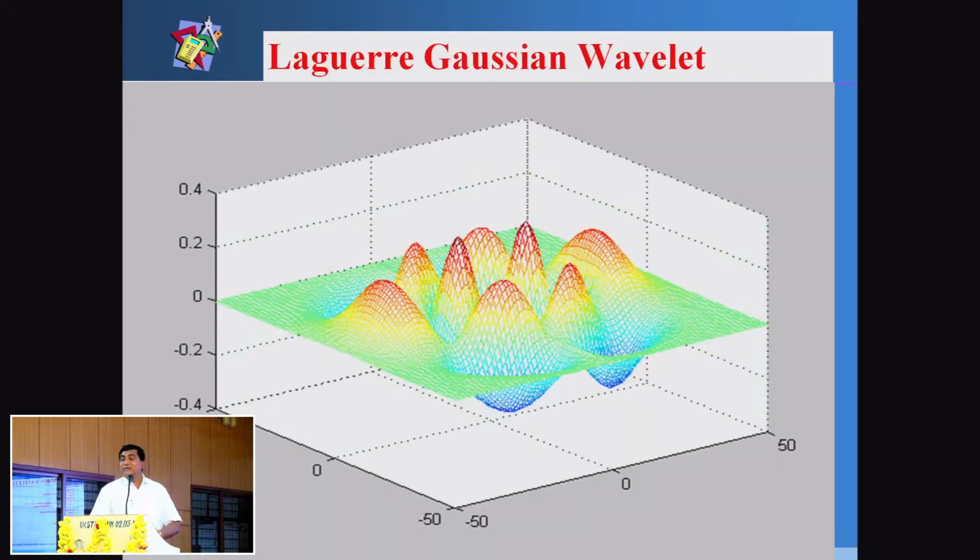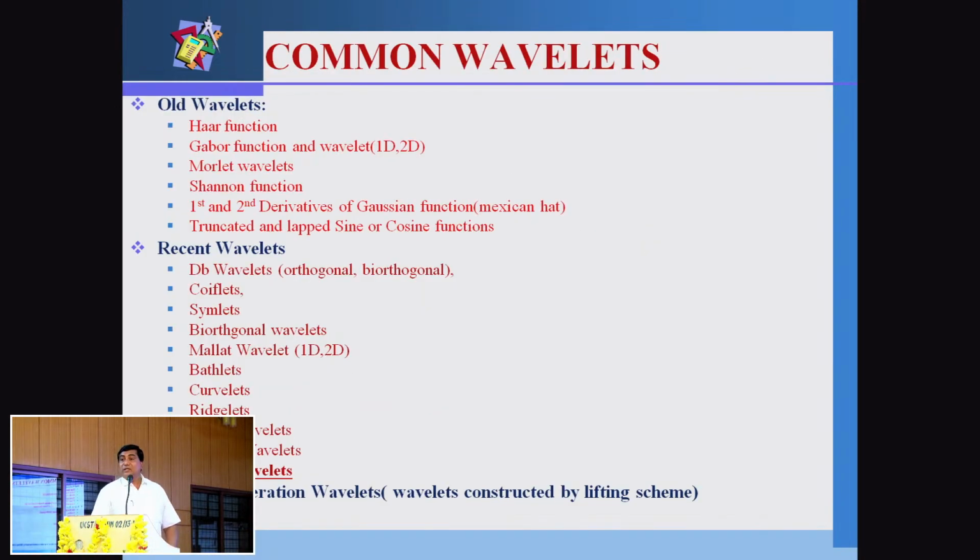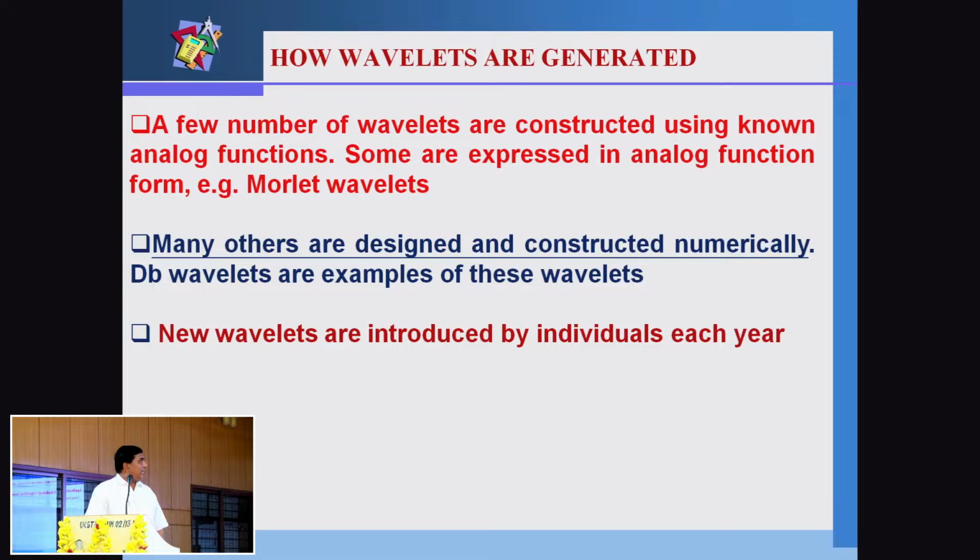Here we can categorize the wavelets. Some old wavelets from 1910: Haar function, Gabor function, Morlet, Shannon function, and then the Mexican hat wavelet. Suppose for example, Mallikarjun Patil sir wavelet, and then Narahari sir, Narahari wavelet. That lifting scheme I successfully utilized for solving the electroaerodynamic lubrication problems. I wanted to go directly there.